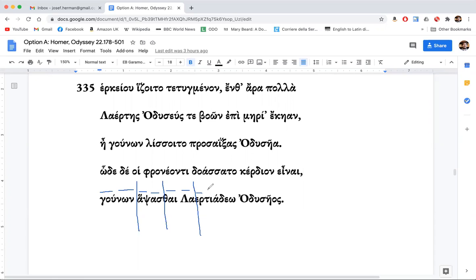So tia, short, so that's a spondee. And then this one, as I say, this epsilon omega is actually one syllable. So deo, or do, a dactyl. And then os, long X. So that gives you the whole line. Gunon hapsasthai laertiadeo odysseos. Okay, and with that line, line 339, we will leave it there.